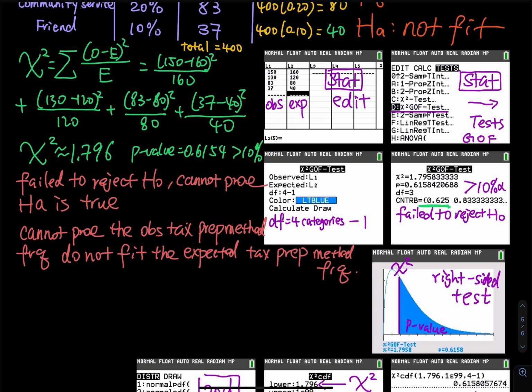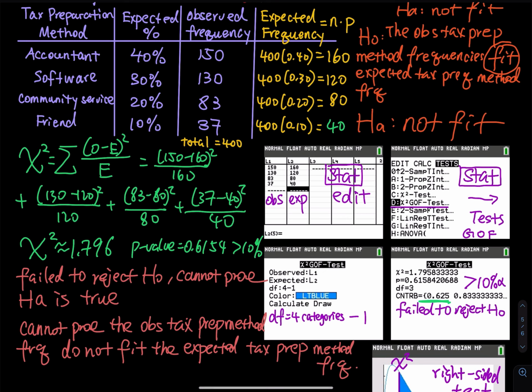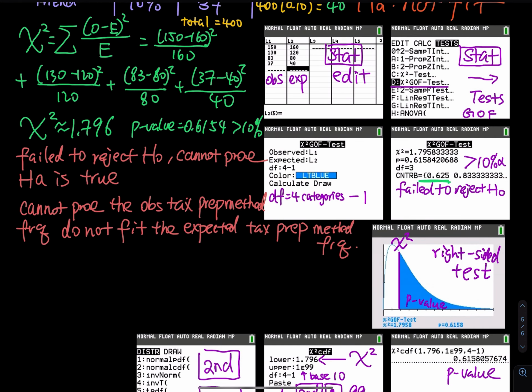Look, the p-value is pretty big. What does that mean? Big p-value means you fail to reject the null hypothesis. So fail to reject H0. Let's say this again. Fail to reject H0. What is H0? H0 is fit: observed fits expected frequency. You fail to reject this, so that means there is a fit. The word fit is suspicious. Take a look at the last term. Do you see the last term?